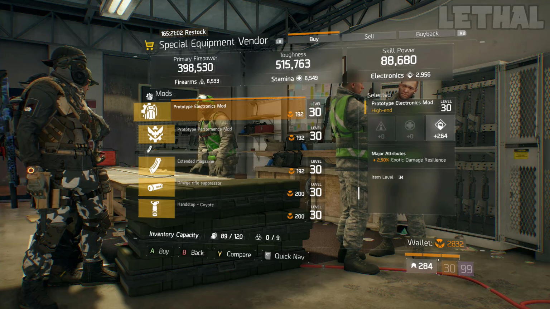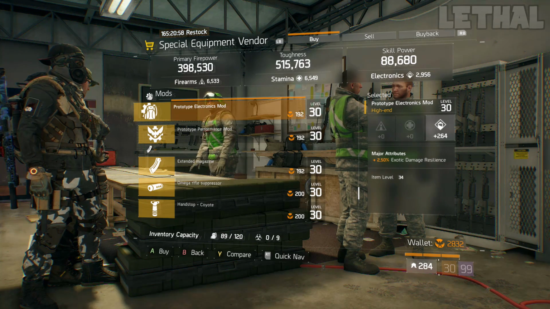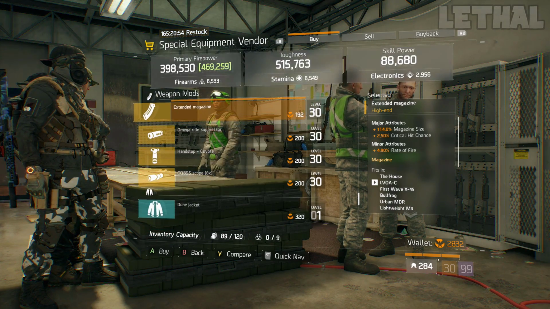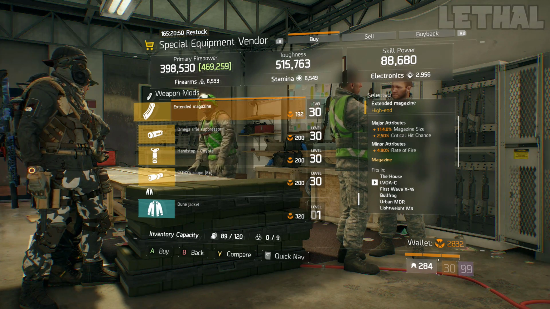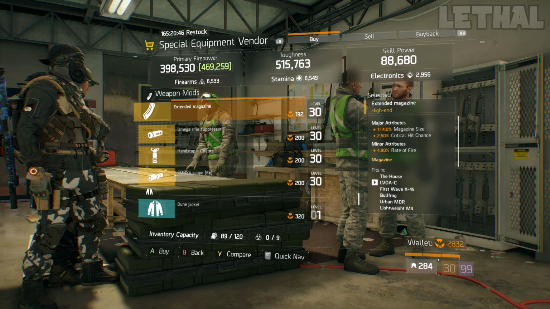Also, it is rolled at 264 electronics, as I said. So it's pretty high. If you're looking for this, definitely pick it up. A few spots down, you want to check out this magazine. What it comes with is 114% magazine size, 2.50% critical hit chance, and 4.90% rate of fire.